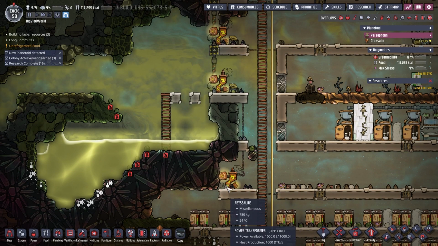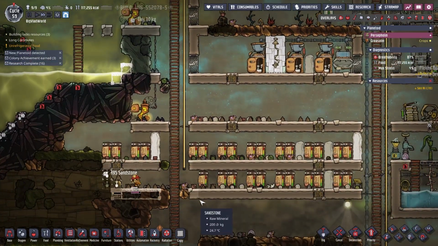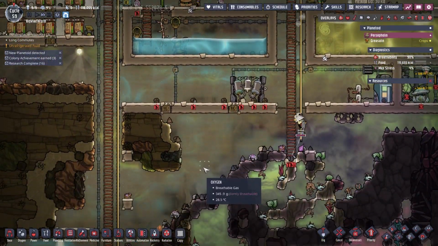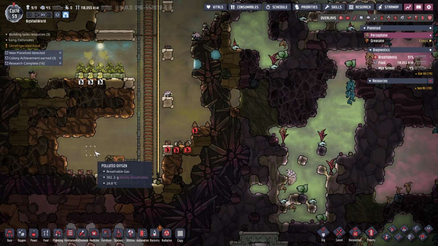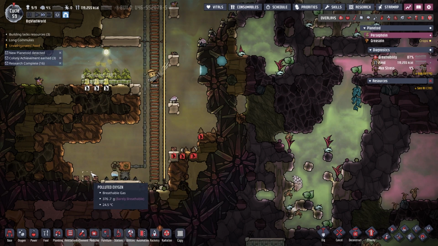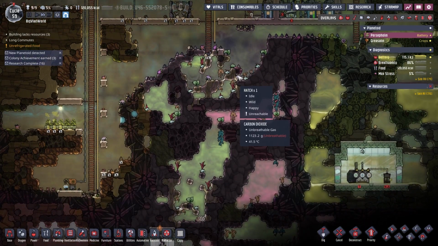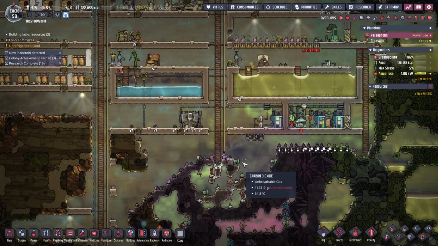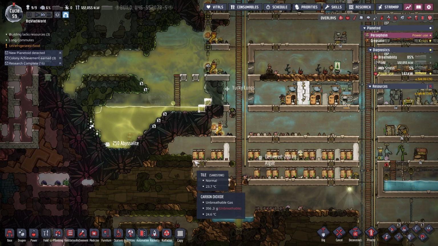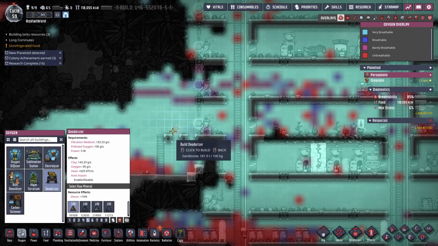Alright, so here, I gotta get rid of this water. I think I have a method for doing that. Wow, there's really not a lot of carbon dioxide getting down here. I think that's why this is running slow. It just can't find any carbon dioxide. It's all settling up here. Eventually it'll get down there, but I think it does take a while. Oh man, look at all that. Polluted oxygen. This is not good.